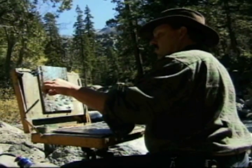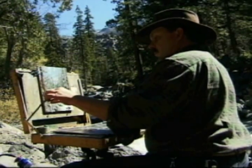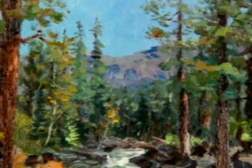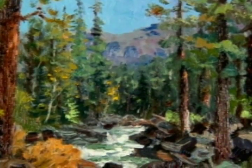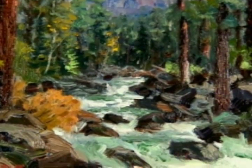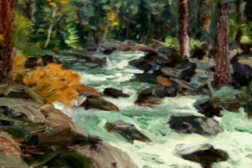I love to always suggest in my paintings that you could enter into them and find an entire world laying just around the corner. The rush of water, the light pouring through the trees, the distant mountains, and the blue sky overhead. What could be a more beautiful setting to discover as you ride into the wilderness?